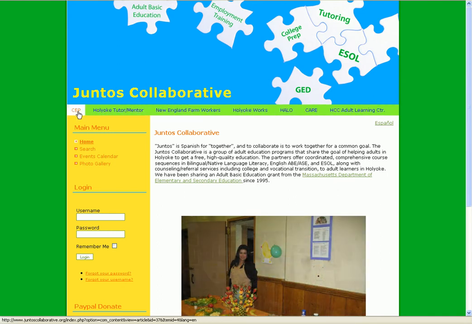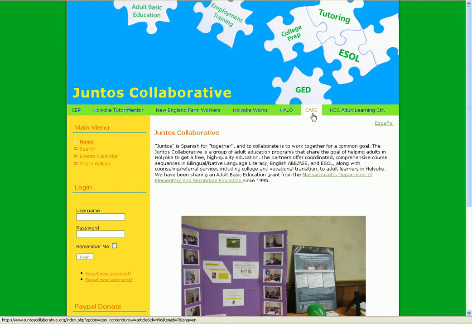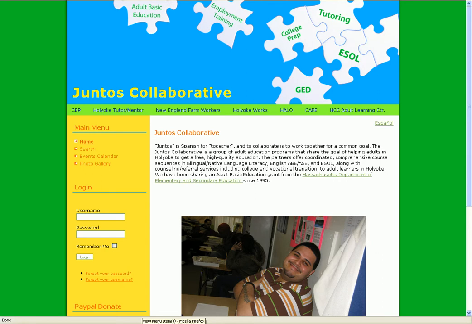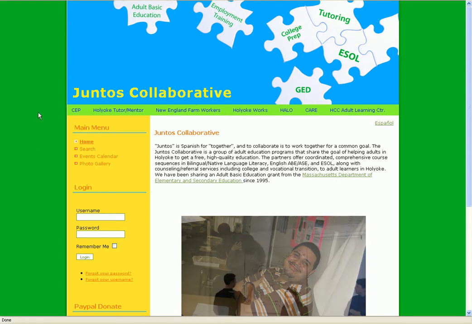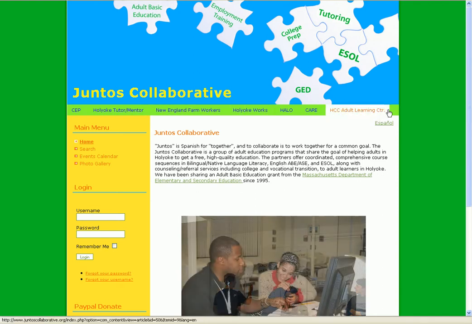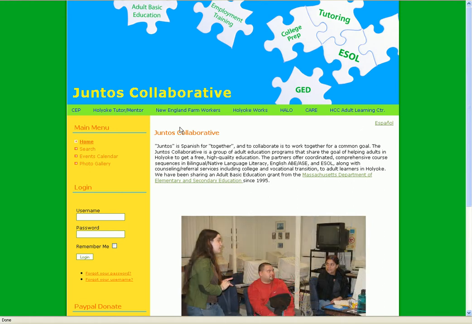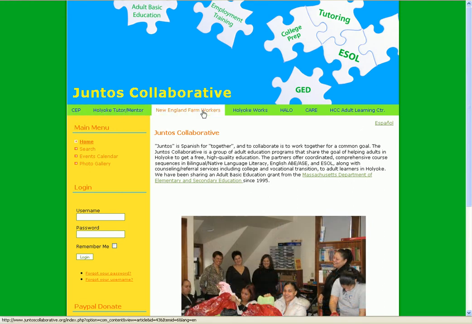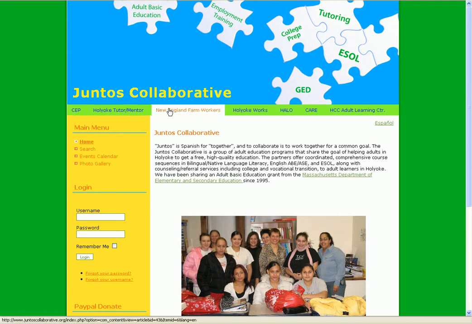So each organization has its own top menu item, and we're going to create a new item for our new organization. Now I know, just to say this ahead of time, that when we create this new item, it's going to look a little funky because it's going to end up wrapping around to this area right here, since we don't have any more room up in this top menu. So it's going to start wrapping.